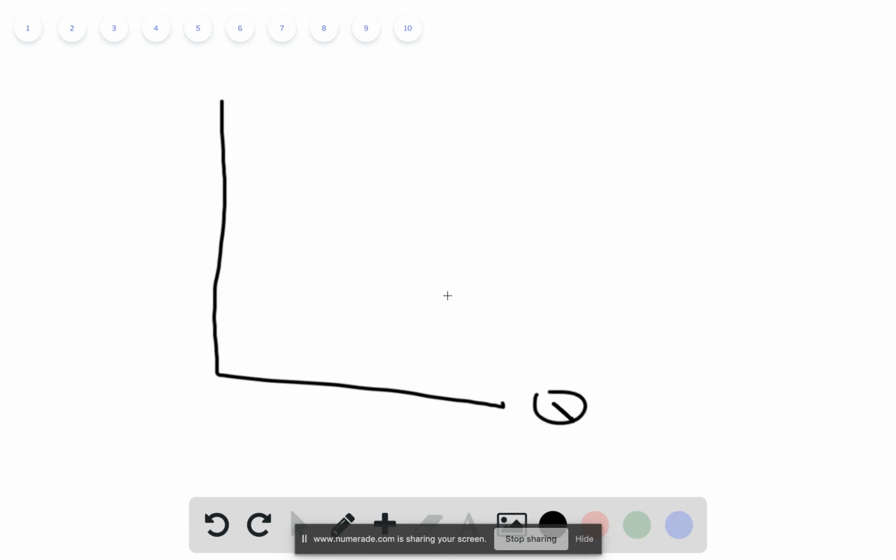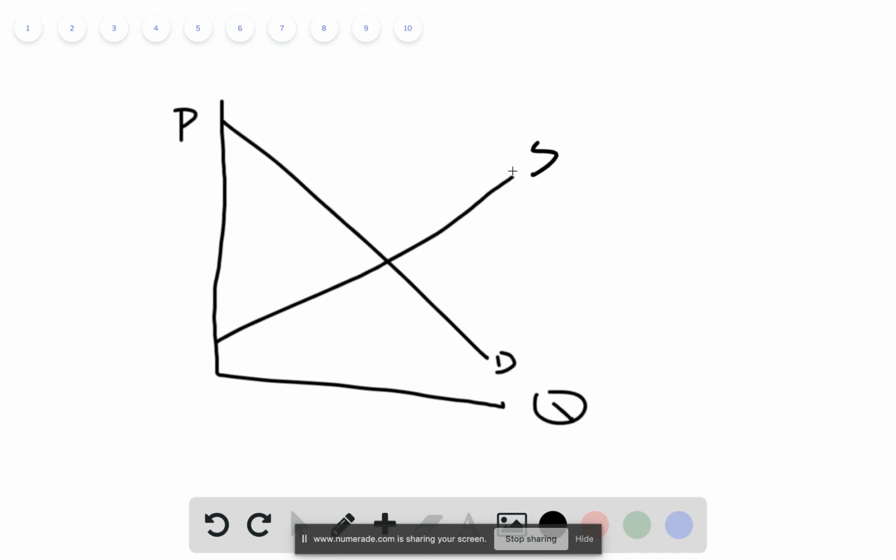Let's think about the original market. We have a demand curve and a supply curve. So if a tax is applied to the seller, we will see supply decrease because a tax is applied. We'll see an upward shift, and the amount of vertical change will be exactly the amount of tax per unit. Okay, so we'll see a new supply curve, and we can find a new equilibrium.